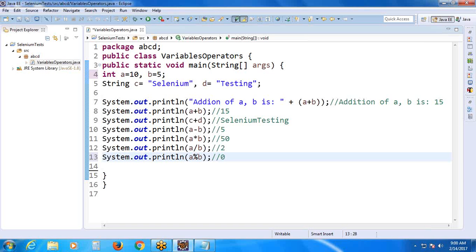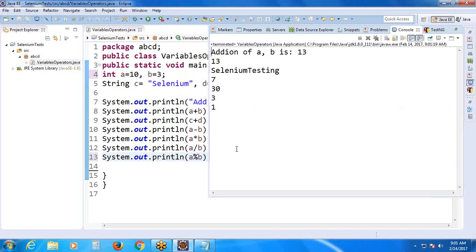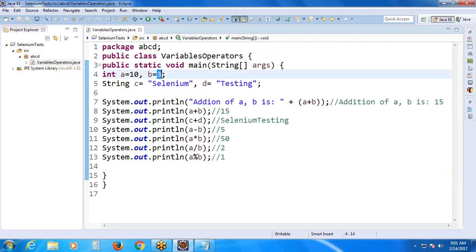What is the remainder? 1 is the remainder. Observe the last output: 1.